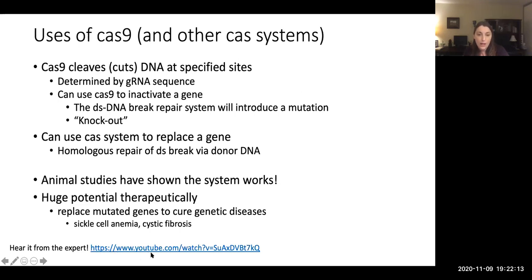Okay, so here is the person who gives the TED Talk, which keeps it really simple for a general audience who don't necessarily have any science background. This is a lecture by the same person, co-inventor of the Cas9 CRISPR system. And so it'll go into the detail that you need to know for the lab. Going through the Labster, reading those theory tabs, answering their questions and performing the experiments will also walk you through. But if you go into the Labster already having an idea of how it works, it'll be much easier for you to understand what's going on in the simulation, and how you're utilizing the tools to solve other questions.